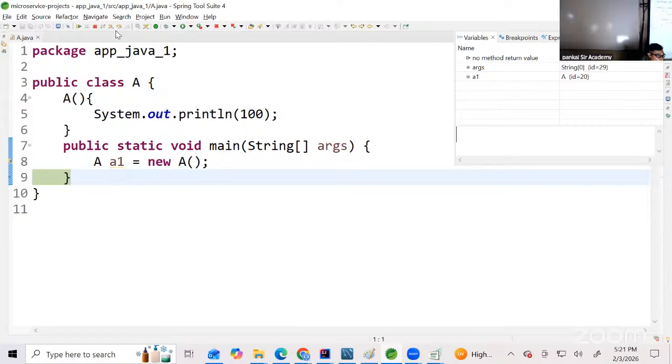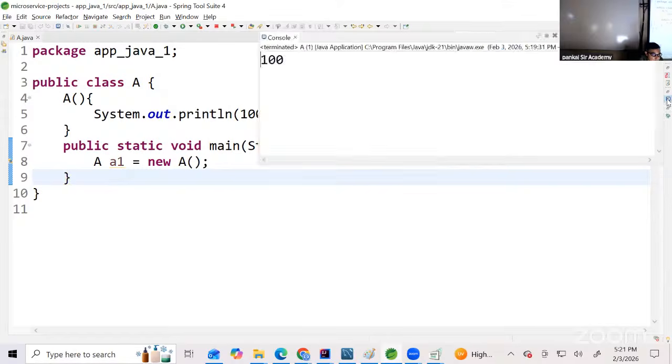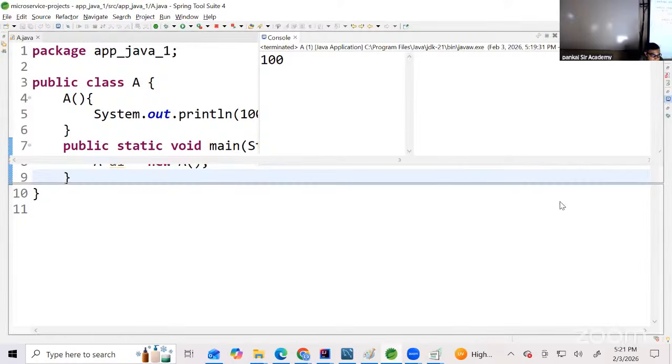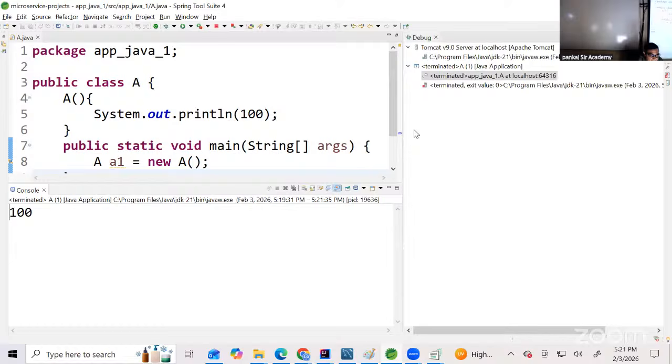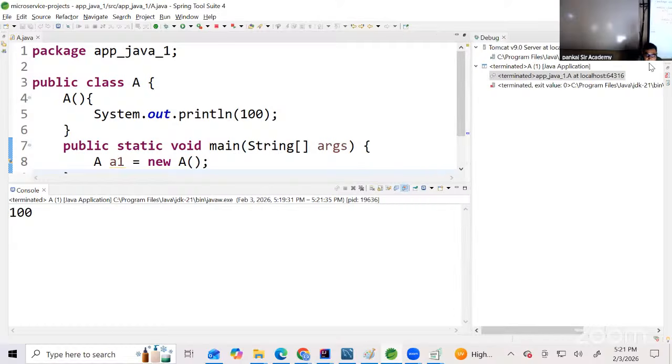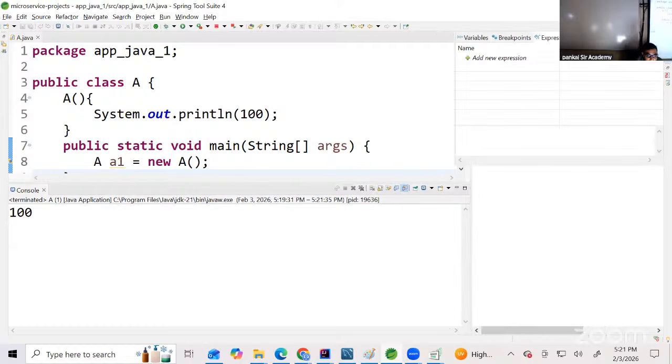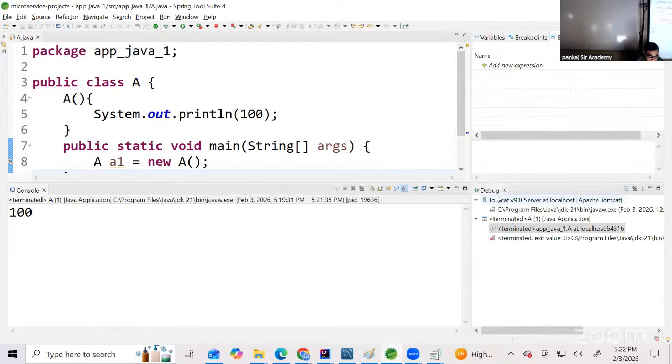Now when you proceed further, the program stops and the console has got the output. Let me arrange all of these windows slightly in a proper way so that we can see these things in a better manner. And let's take this variable section that you see here somewhere here. I'm keeping all the windows open.